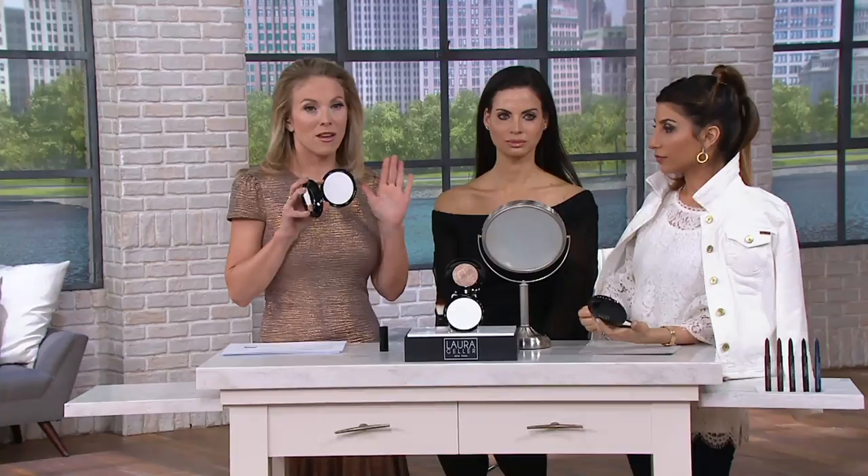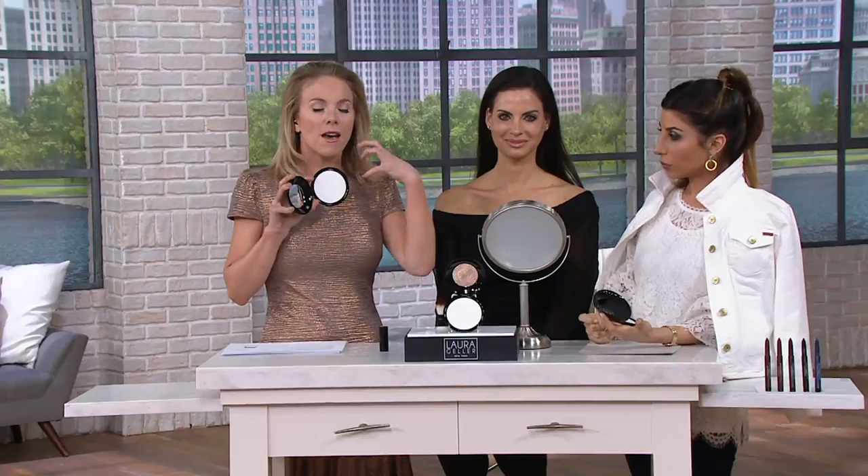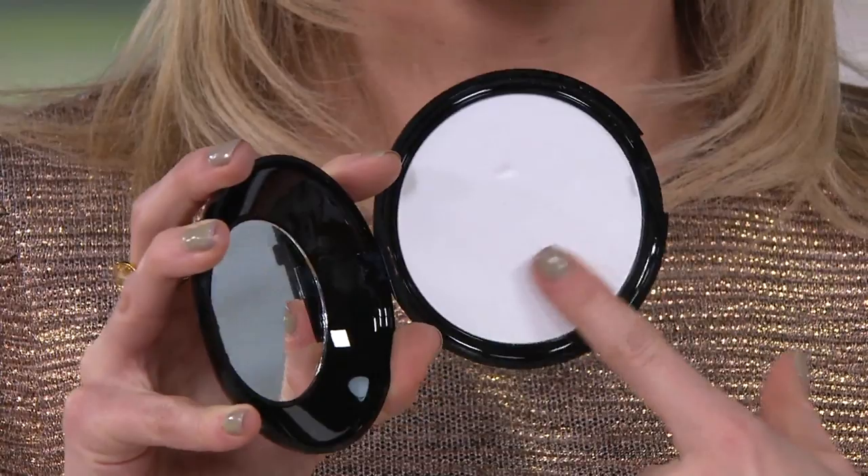This is the last thing you want to apply at the end of your makeup routine. It's almost like that makeup artist magic wand, because there is not a makeup artist in the industry that doesn't use Matte Maker — or something that pretends to be like Matte Maker. Matte skin doesn't mean dry, aged skin. Matte skin means finished.